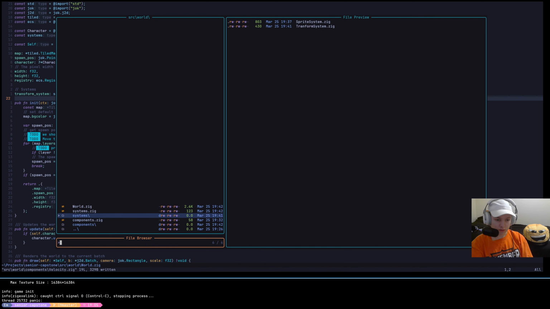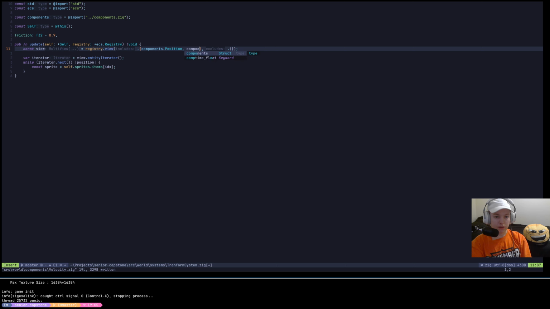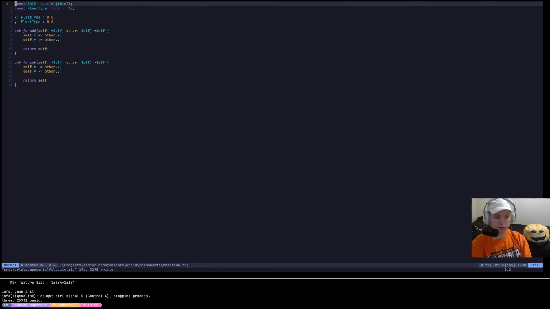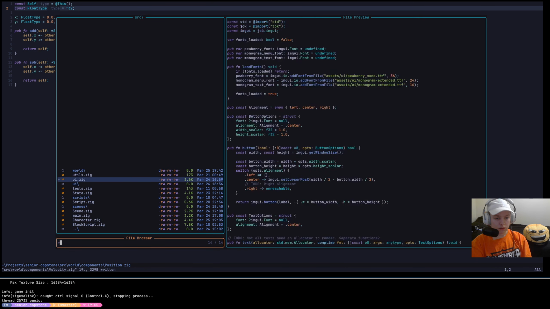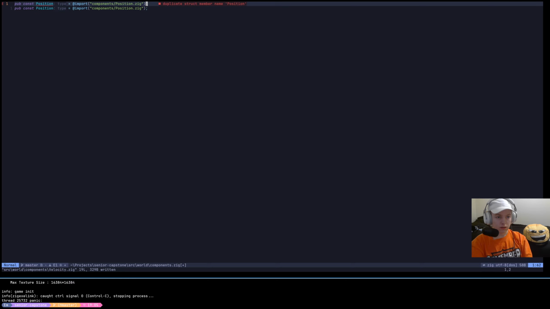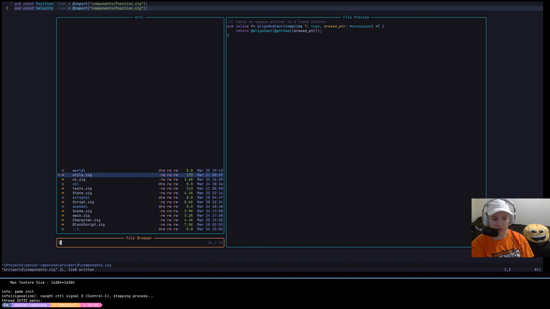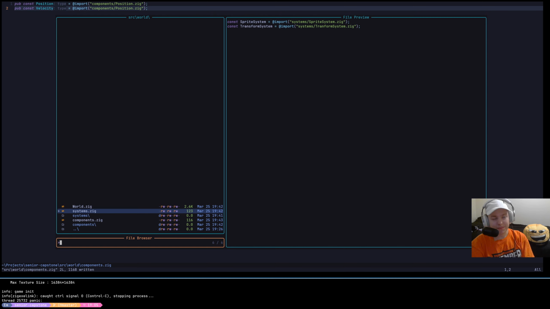We'll say this is components.Position and this is components.Velocity. These are just the easiest ones to implement. But this will be how we manage our inventories and stuff too. So we need to have a space to set up.